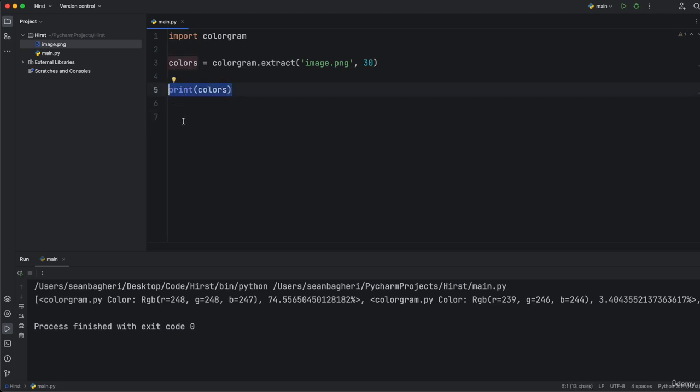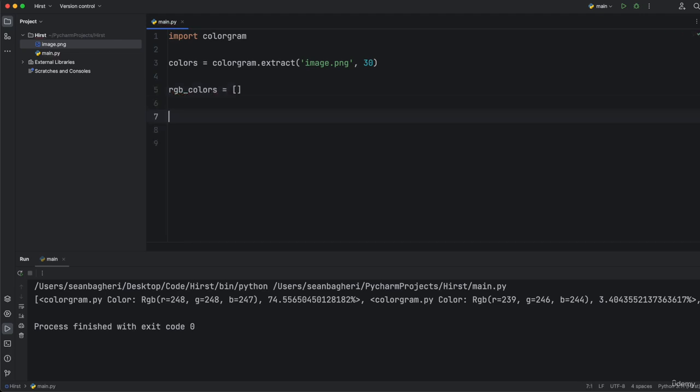So the easiest way really to go about this is to create a for loop, okay? And have the for loop just go through this and extract these colors. So first thing I want to do is create an empty list that we're going to put all these tuples inside. All right. So I'm just going to say RGB colors equals, and then we're going to put an empty list here.